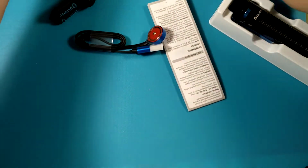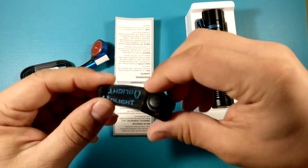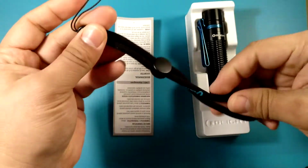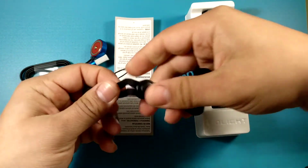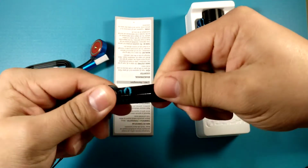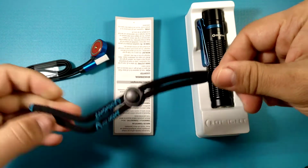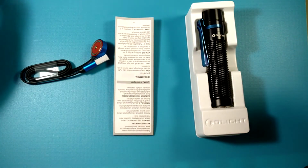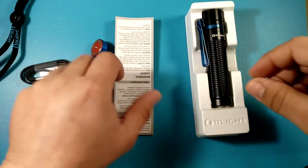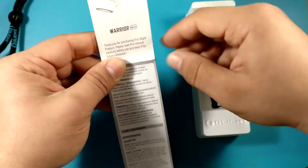So besides this, what do we have? We have a common lanyard here with a wrist adapter. You can slide it one way or the other. I normally tend to use flashlights without lanyards, but well, it can always be a good option.